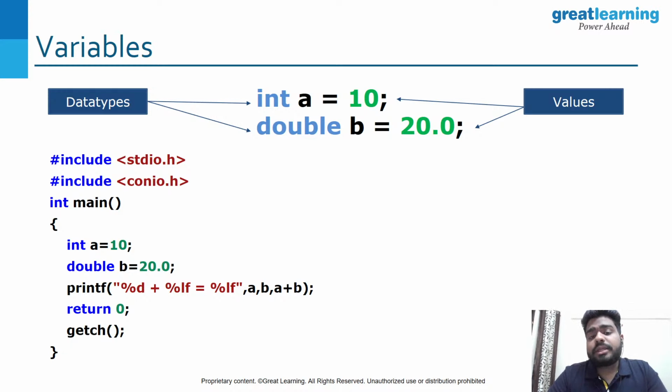Okay. Now you will say, why for double I have not written %d? Because for %d we already have said that digit will be there, right? Then if I again write %d for double, I am understanding, but the computer is not understanding that it is double, right? It will get confused whether it is for digit or double. That is why instead of writing %d, we have written %lf, long float.